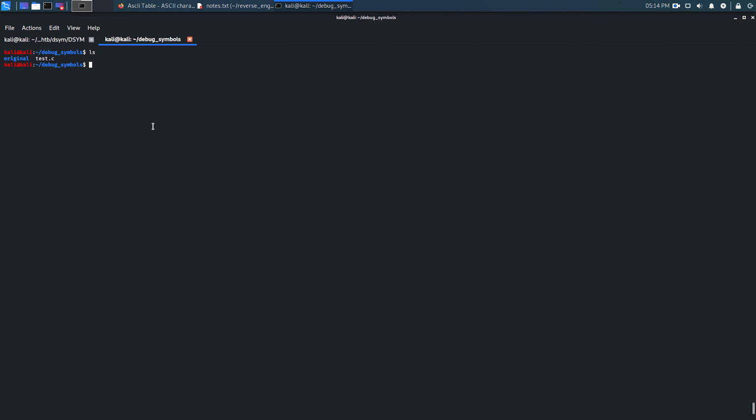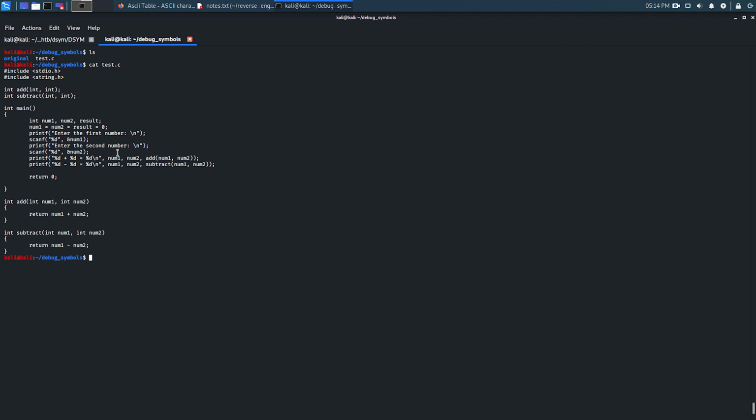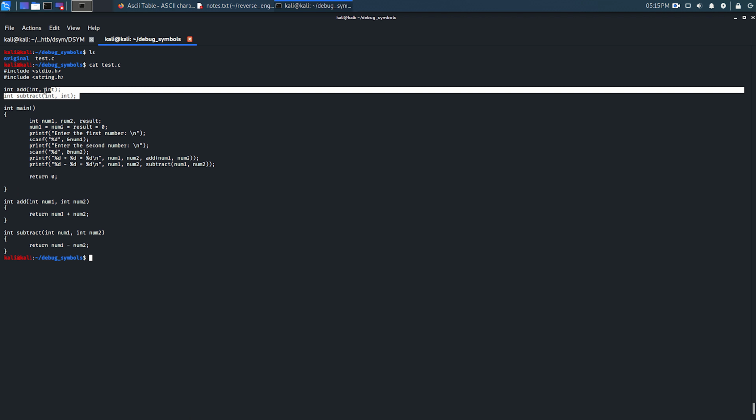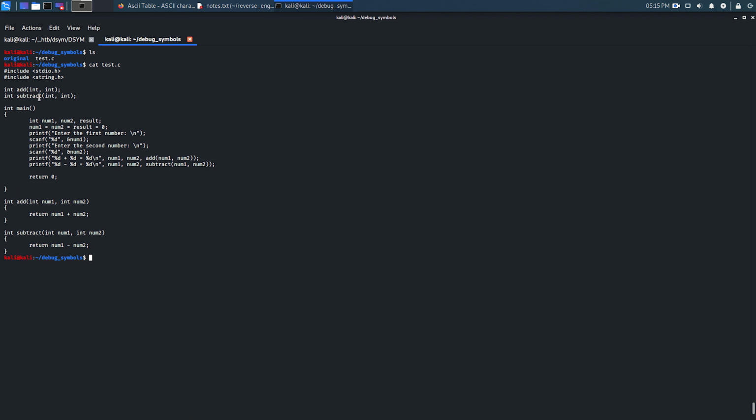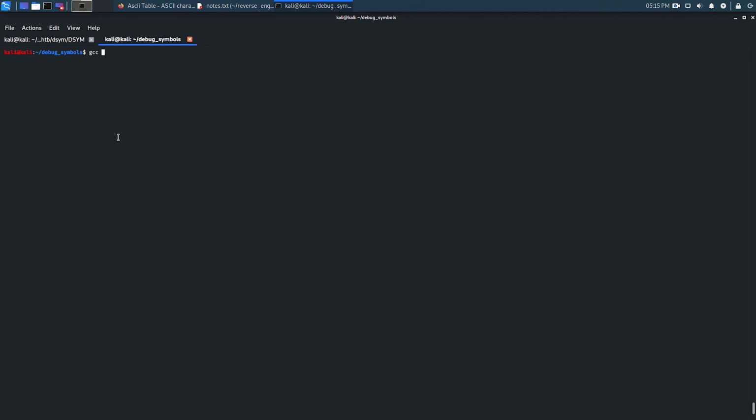So I have this simple C program, and all it does is it adds two numbers and it subtracts two numbers and it prints it out to the screen. And I just added these two functions in there just so I can have more symbols in there. I mean, you don't really need it. You can just put plus, or minus, but I just wanted to do that. And so I'm gonna compile it with the -ggdb flag, and that's just gonna add debug symbols to this binary. You could just very well just put -g. Now I think that should be sufficient, but I believe this adds more debugging information, so I like to just put as much as I can in there. And I'm gonna just compile it.